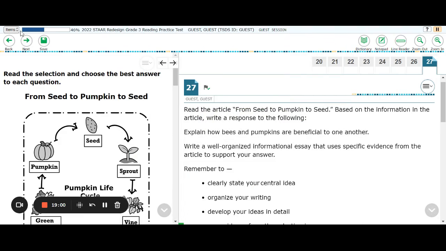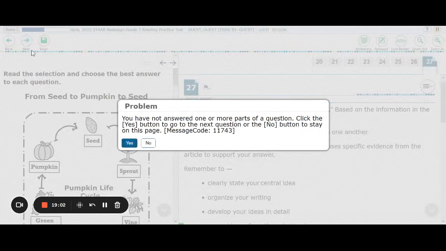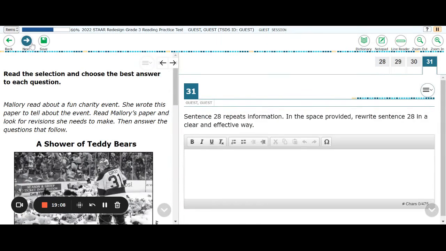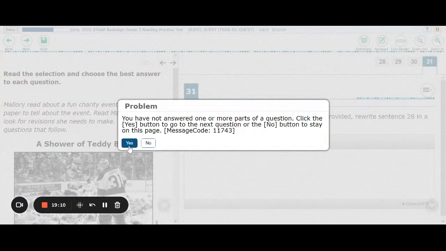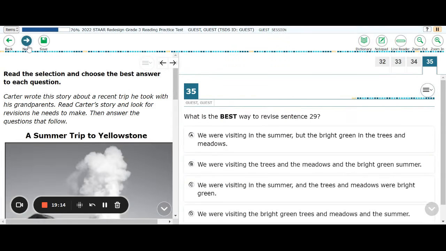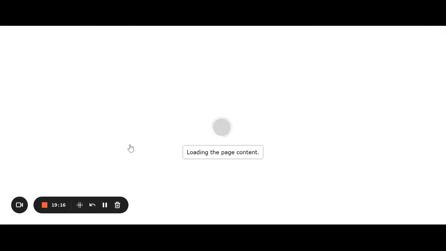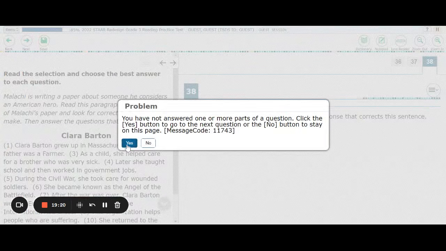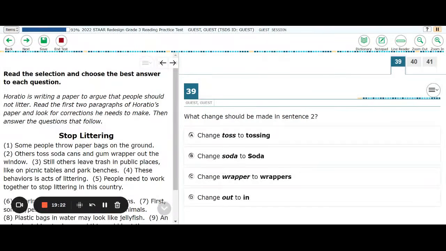All right, and then when they're all done, they would hit end test. I've got to get back to the end. Let's see. Almost there.